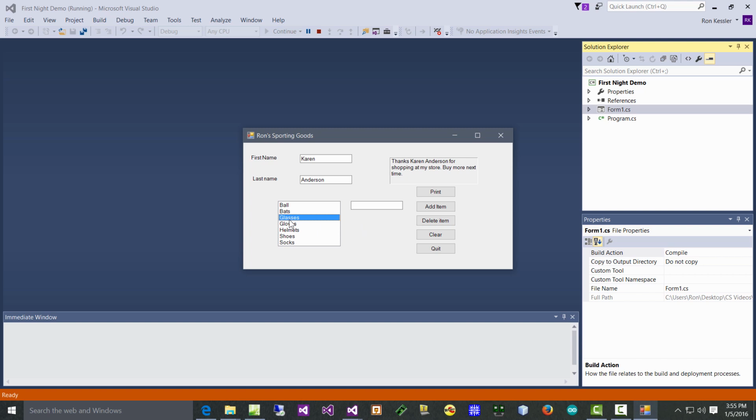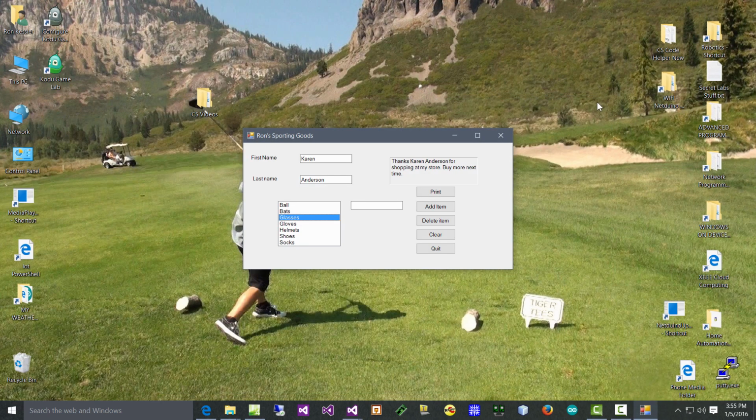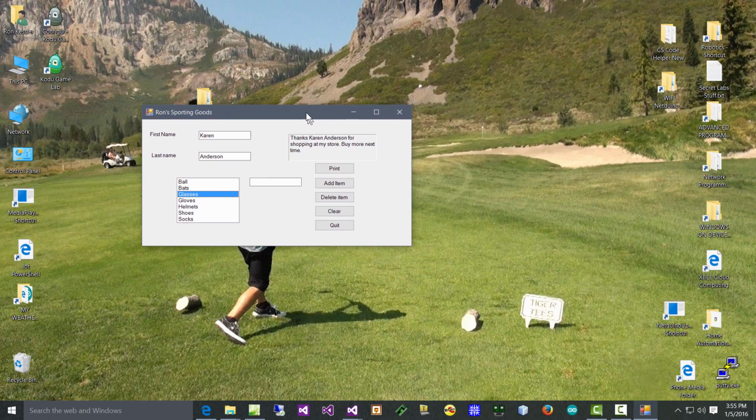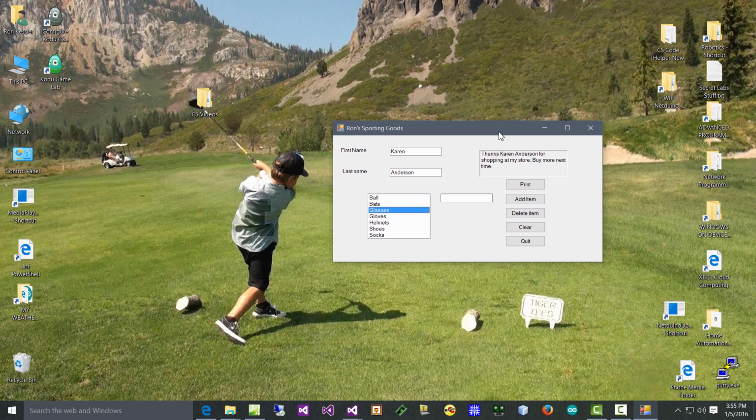We're using something called object-oriented programming, and that means that most of the time our application is just sitting there, like mine is right now, doing nothing until someone interacts with it. And I want to show you, if I take this out of Visual Studio and I just show it to you on my desktop where I can move it around, it's a fully fledged Windows application. You could build one for the phone, you can build one for robots, you can do all kinds of cool stuff, tablets.